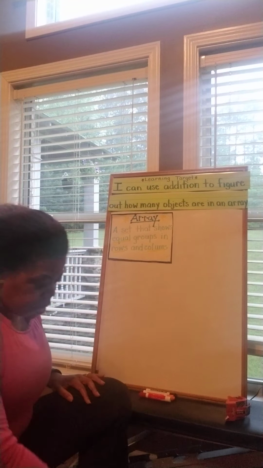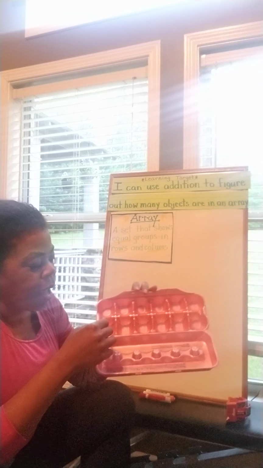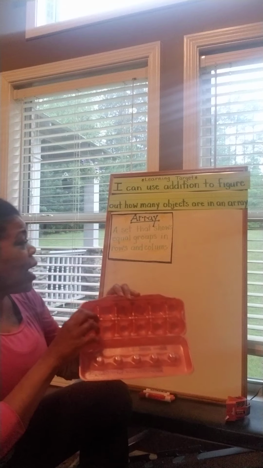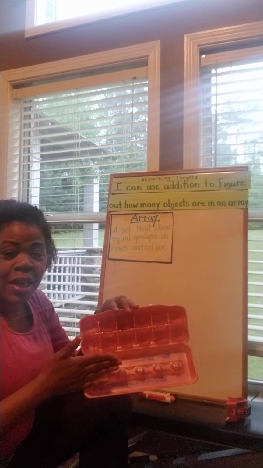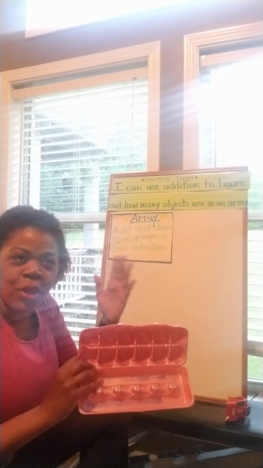Okay, so there are a lot of arrays in real life, and I brought some to show you, and I made some, and we're going to work on that. It's fun. And so here is an array. I really should have cut this part off of here, but let's just act like this part is not here. We're just going to look at the egg part. Here is an egg carton. An egg carton is just like a real life array, okay? We're just looking at this part here where the eggs go, okay? So it is a set. Here's the set. And we used an egg carton when we used fractions, okay? That's why this is going to be so familiar to you.